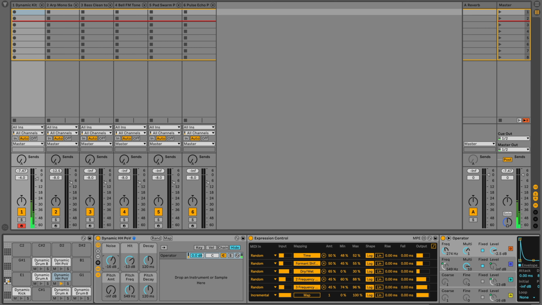Then also hi-hats tend to have multiple frequencies kind of all producing the noise that you hear. And so to simulate that a little bit, I have this 2-operator FM setup going for this pitch control, which you can change the frequency of and the decay.